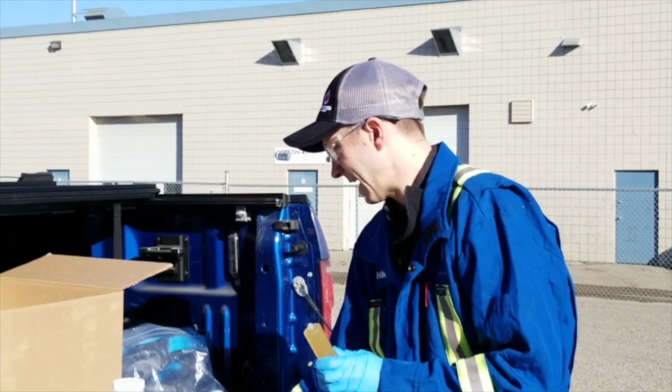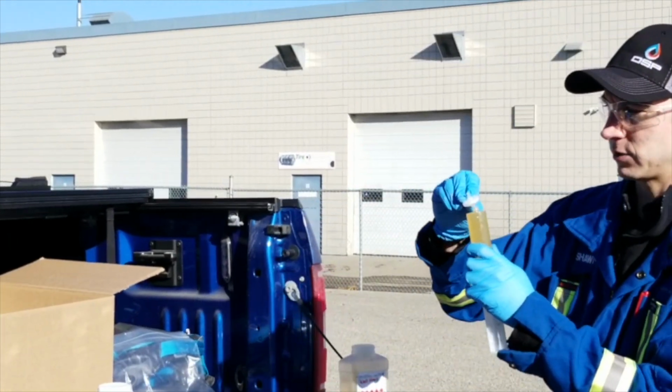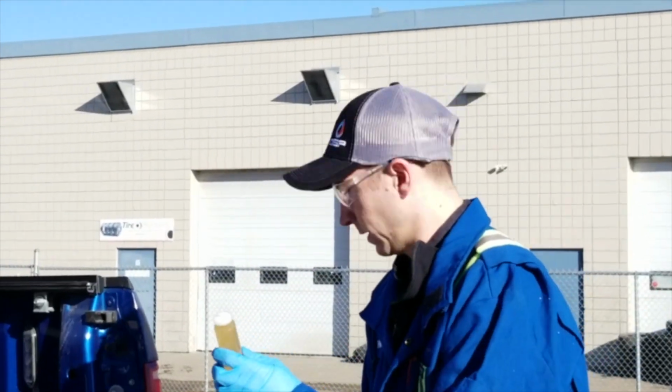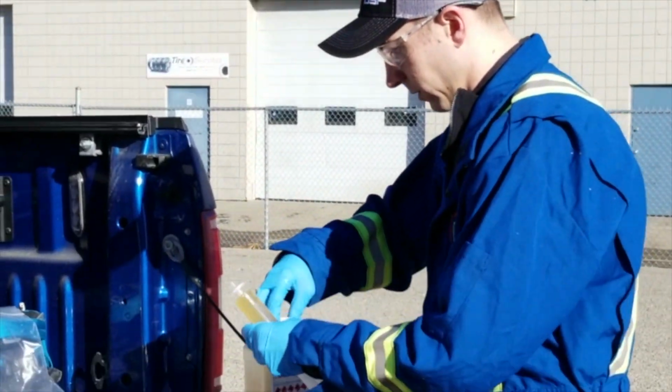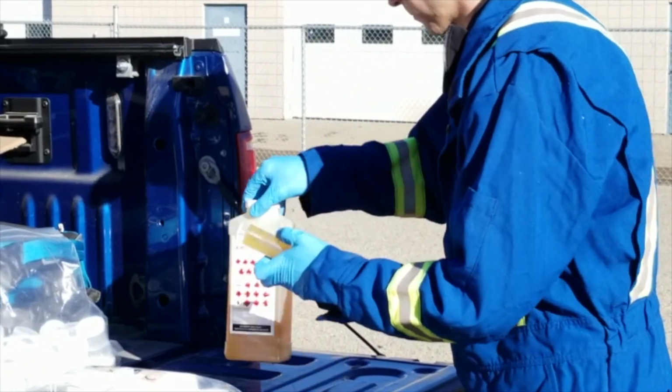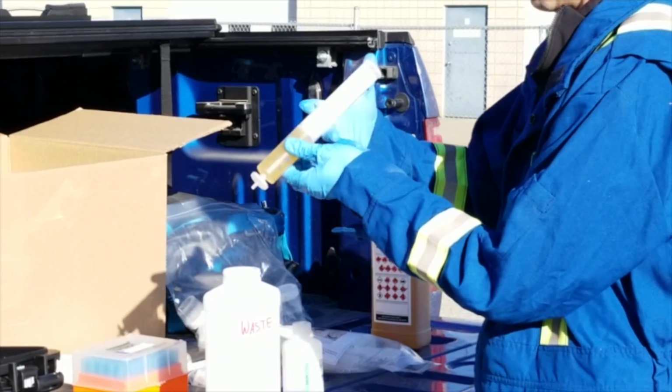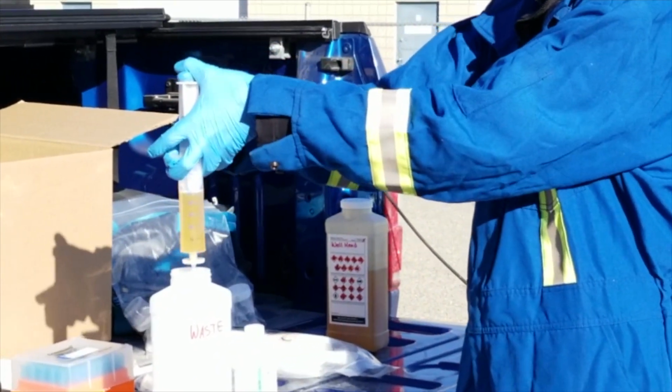Step 2, we're going to attach our ATP filter. It just screws on to the syringe like that. And we're going to filter this fluid volume into our waste container. Effectively what that's doing is capturing all of the microbes in our liquid on the filter.